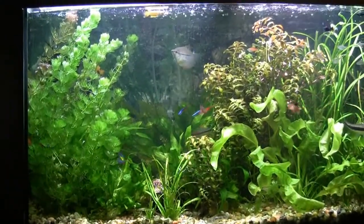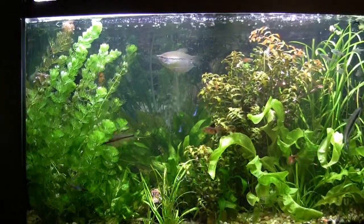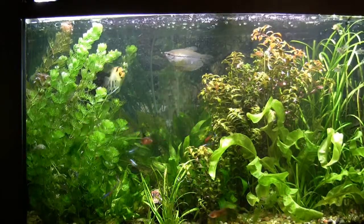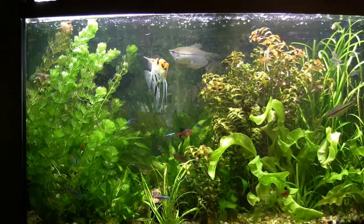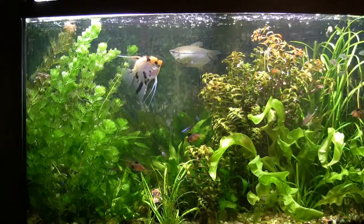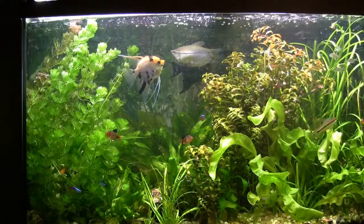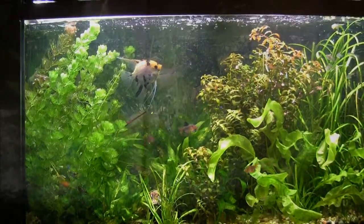Having a problem with the algae on the glass. The Plecosmus hasn't been doing as good a job as they have in the past. And in preparation for this video, I got some pads and really tried to clean off the glass. And boy, it is so hard on there that I couldn't get it all off. So you may notice some of it in the video. I got most of it, but I just can't get it off there. So we've got to do more work on that. All right, let's go into the office tank.